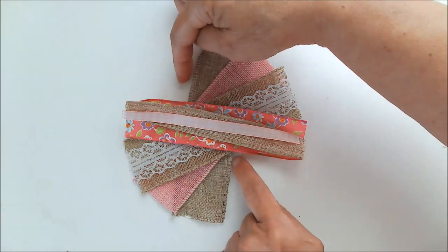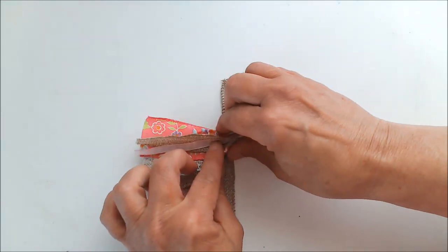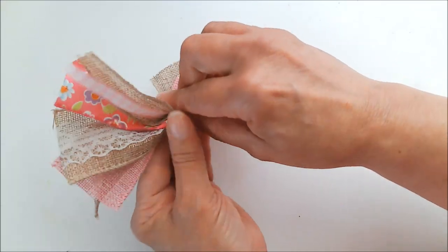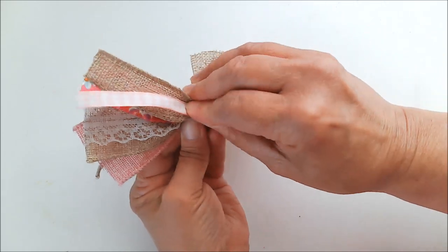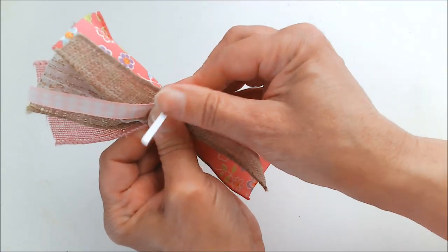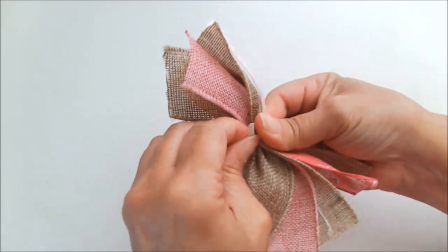Okay, and I'm just going to grab it right here in the middle. See where the middle is right there? So it's kind of like a bow already. You're going to grab that in the middle and you're just going to pinch it. Okay, and this is actually really hard for me. I was not going to do this tutorial and I changed my mind. So let me get this all pinched the way I want it, because I want to make sure that that skinny little pink ribbon on the front shows. I'm going to grab my twist tie and wrap that around to the back and twist it very tightly, like so.